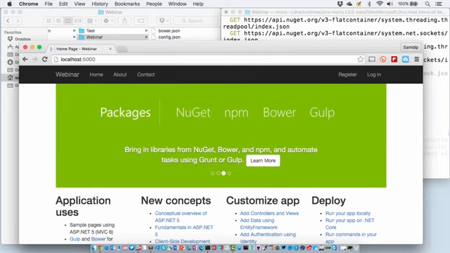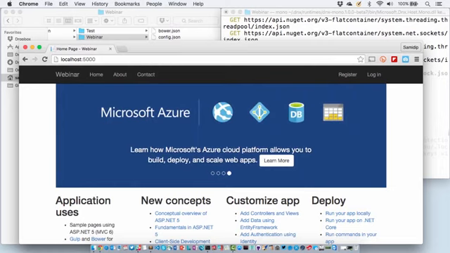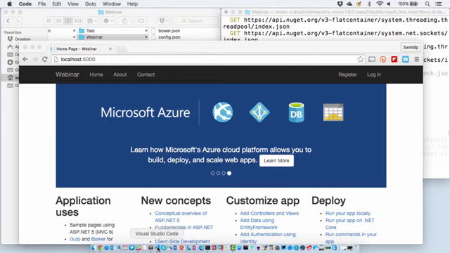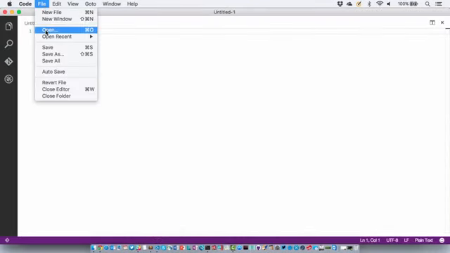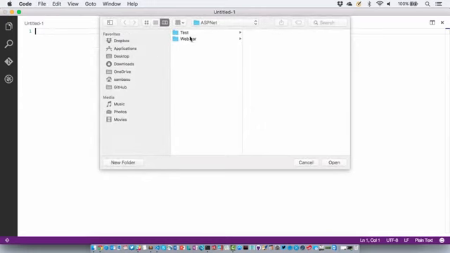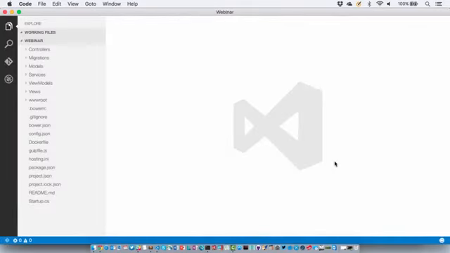Now, it's one thing to be able to run your applications everywhere. How are you actually going to develop your applications outside of Windows? Let me show you some tooling here, and we begin with Visual Studio Code. Once VS Code comes up, I'm just simply going to do a File, Open, and I'm going to point it to the root folder of the web project that we just created, and that's Webinar here. Click Open, and right away Visual Studio Code picks up all the files and folders in my project, so this is just like a Solution Explorer in Visual Studio.